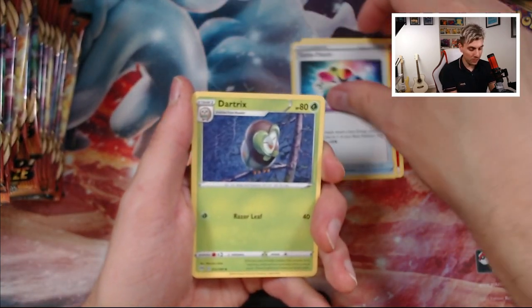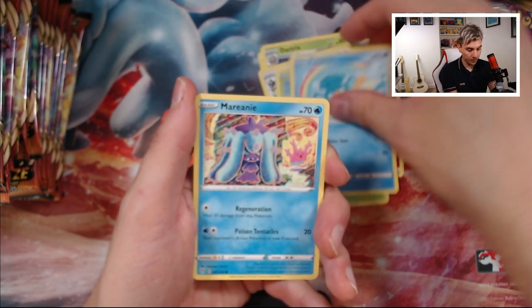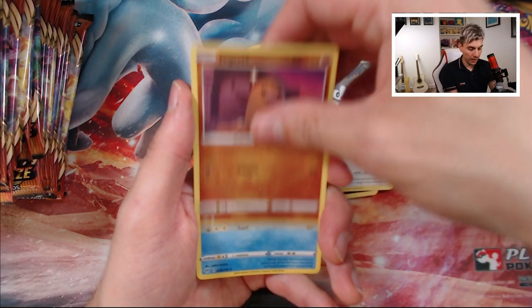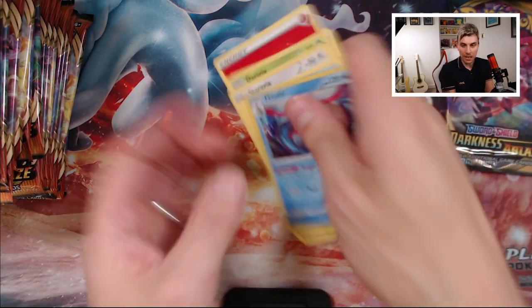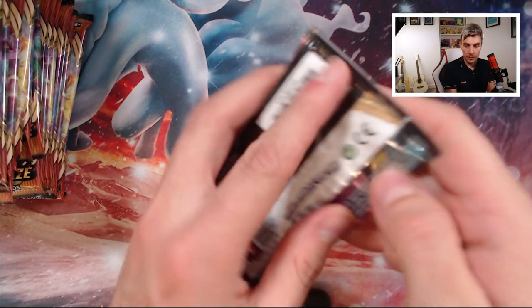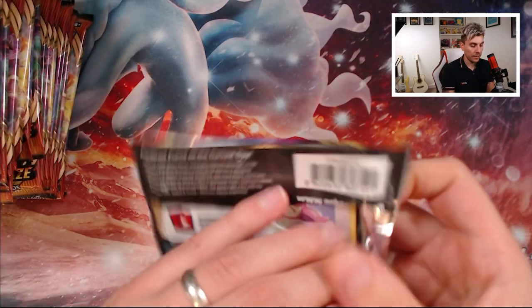Okay, the Turbo Patch, Dartrix, Staravia, Shelmet, Panpour, Marill, Poliwhirl, Starly, Diglett Reverse Rare, and Milotic. Okay, I don't know why it felt heavy. Maybe my hands are just deceiving me, I think. But Milotic, cool Pokemon, and the last from this pile is Turtwig. Can we get something? Can we get something?